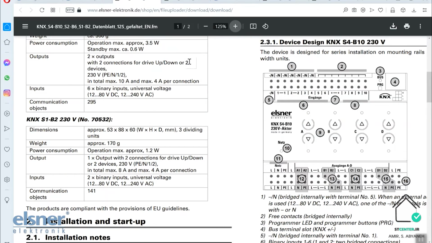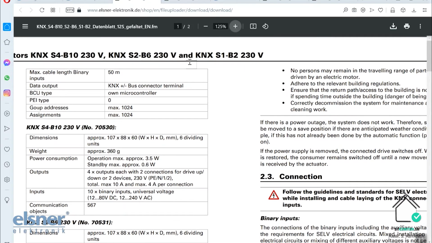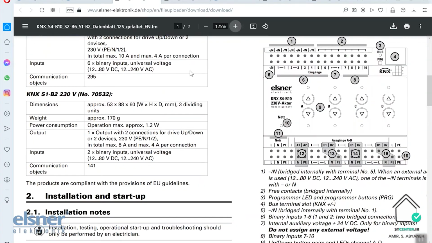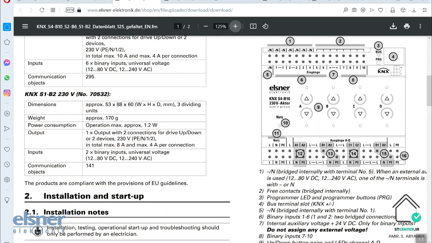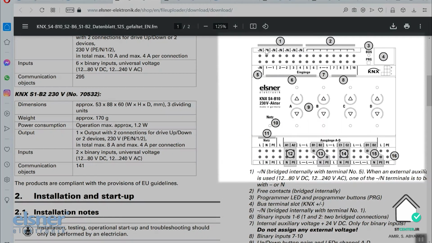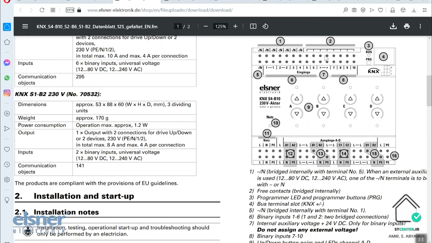If you have any questions about the wiring or whatsoever, you can always go to the datasheets. In datasheets, you can see about the wiring of this device. As you can see here, we have the 10 binary input here. Also, we have the possibility to have the supply voltage of the binary input. So what does it mean? It means, for example, you can connect the 230 volt AC or some 80 volt DC here as a binary input between the neutral and the output phase of your input.